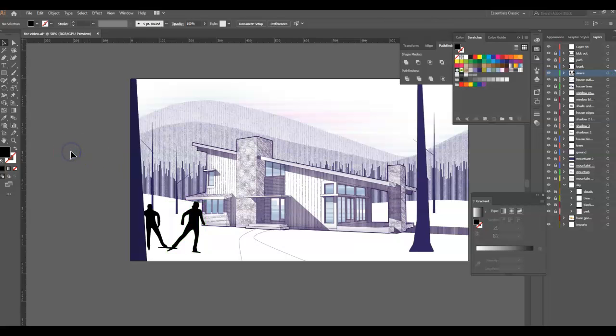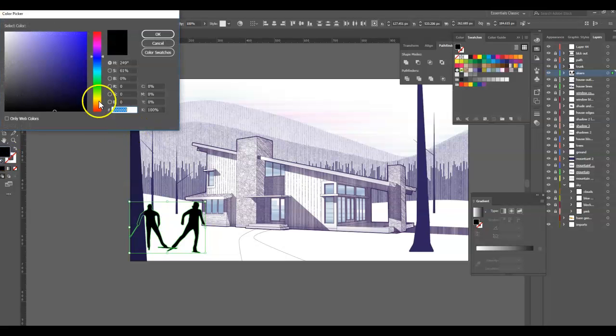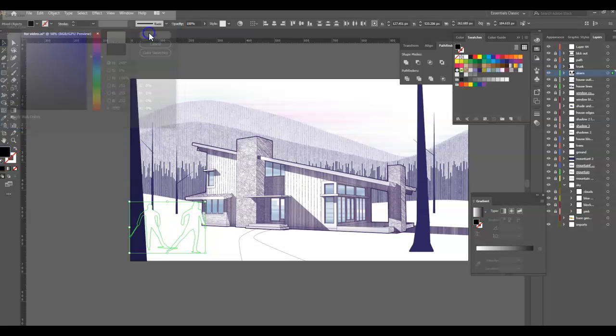So I sort of set it up something like this, and then what I'm going to need to do is use these as clipping masks again. Actually, why don't I do this? Because I think I did it this way. I'm going to set them as white. Now they're going to almost fade out, but I'm going to have to keep them there to block out what's behind them, just like I did in other ways.